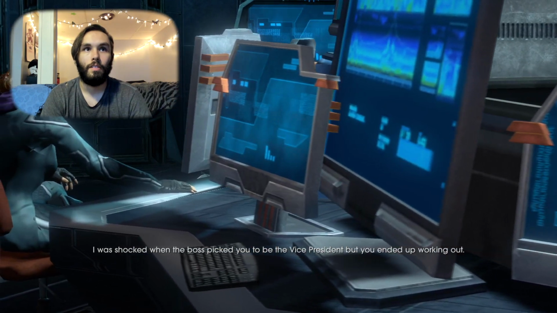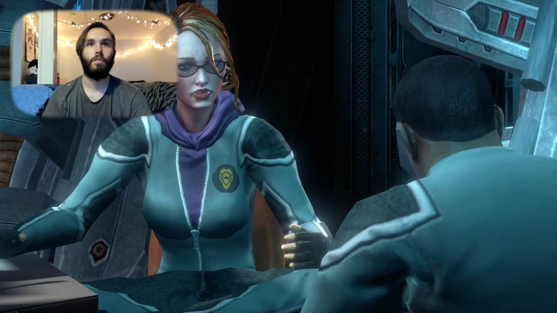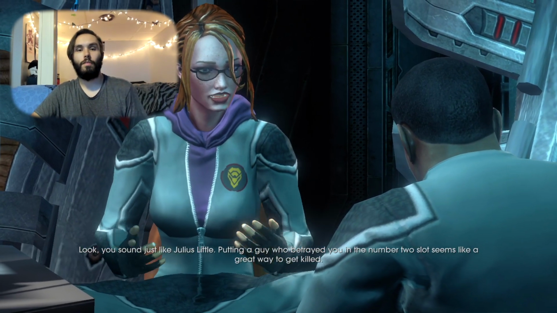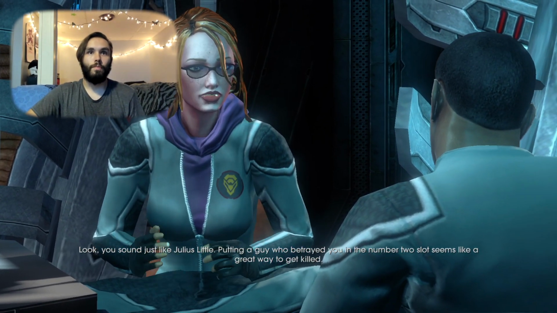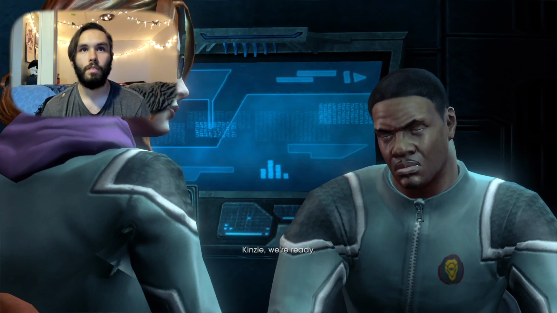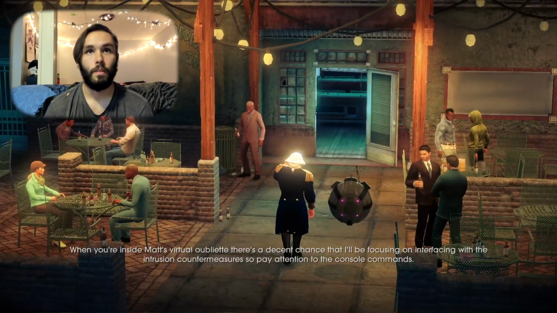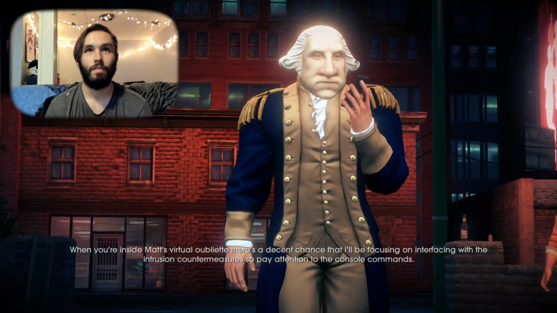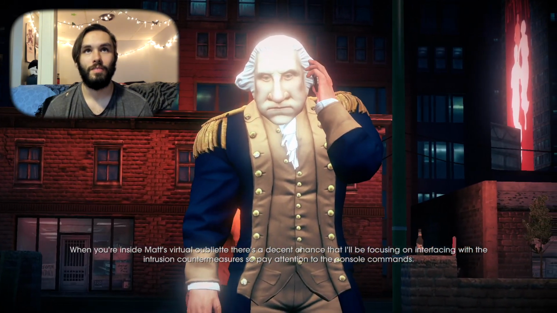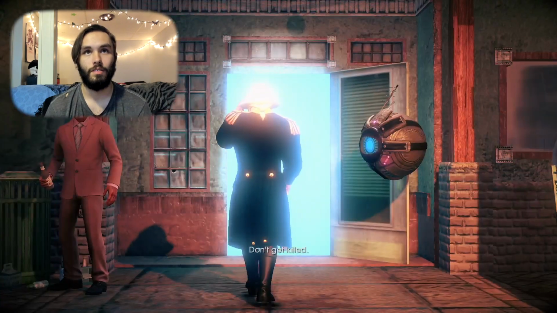I was shocked when the boss picked you to be the vice president, but you ended up working out. That's only vaguely insulting. Look, you sound just like Julius Little. Putting a guy who betrayed you in the number two slot seems like a great way to get killed. I'm nothing. Kinsey, we're ready. I'm sending Sid the jailbreak. Any last advice? When you're inside Matt's virtual oubliette, there's a decent chance that I'll be focusing on interfacing with the intrusion countermeasures, so pay attention to the console commands. Any last advice I'll understand? Don't get killed. Gotcha.